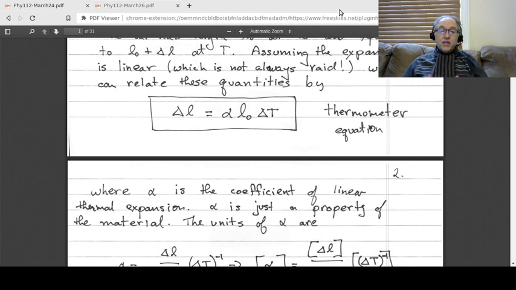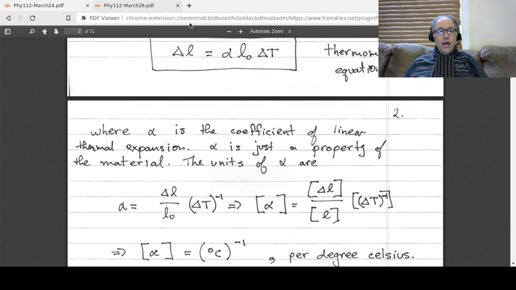And there's one assumption in this, and it's actually an incorrect assumption. The assumption is that delta L and delta T are going to be linear in one another. It's almost true. It's true if delta T is very small. But as your temperature range gets bigger and bigger, this equation falls apart. And that leads to a problem with thermometers, which we'll talk about in a minute. But let's first do a problem with this.